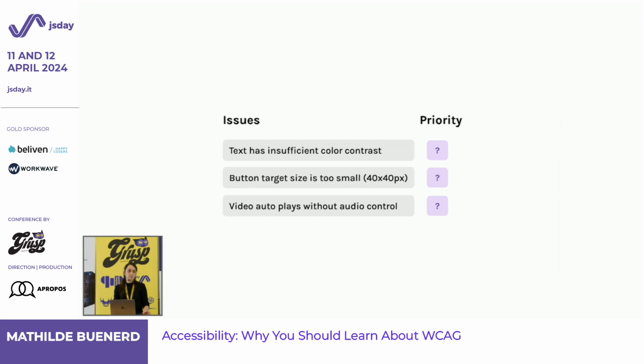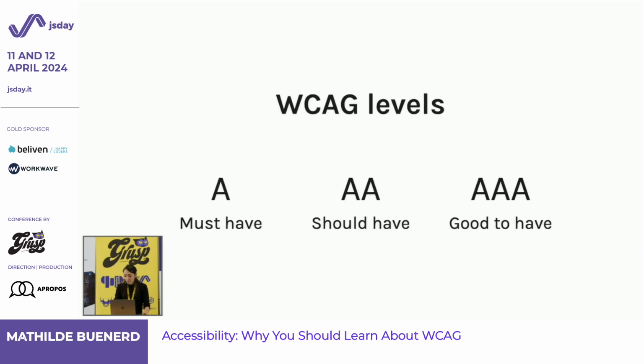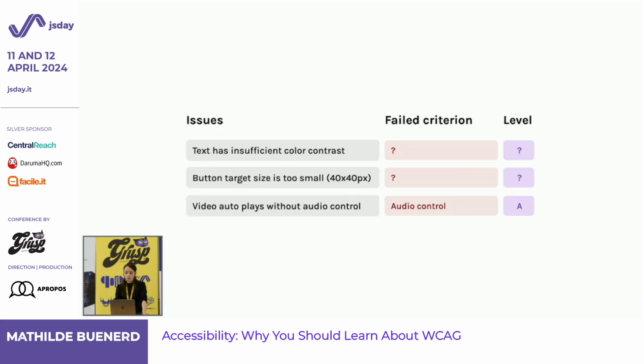So how to prioritize? Well, it would be nice to have some kind of framework that allows you to rank accessibility issues by level of importance. And I hope you get where I'm going. WCAG does that for us. We saw that all criteria are classified with a level, A, AA, or AAA, which is a level of importance. So those levels can directly be used to assess the severity of an accessibility issue. So the only thing we have to do is to look into the list of requirements and find, okay, which requirement is associated with this issue. So we know already about the audio control one. What about the others? Well, I'm going to fill that in for you.